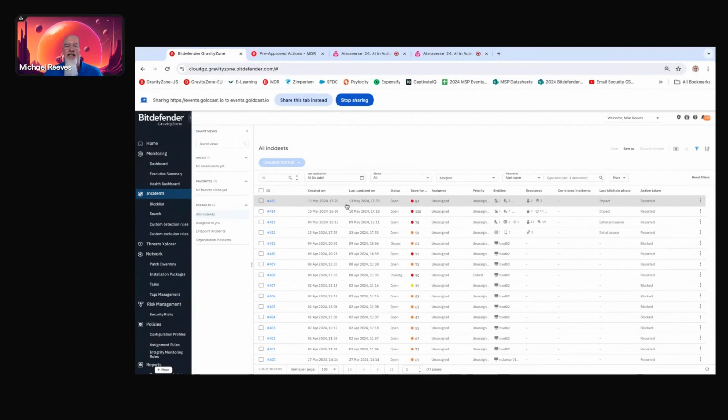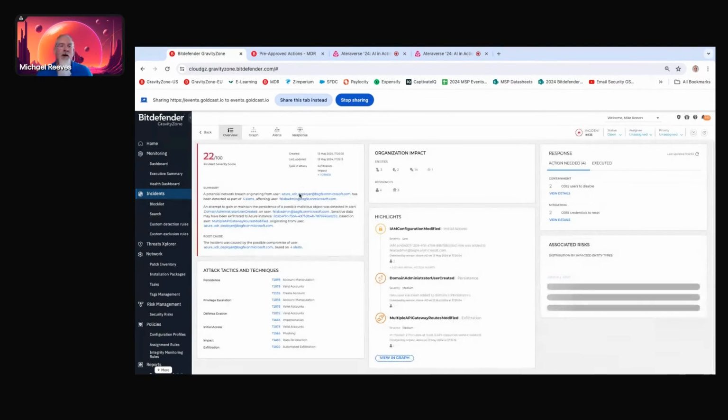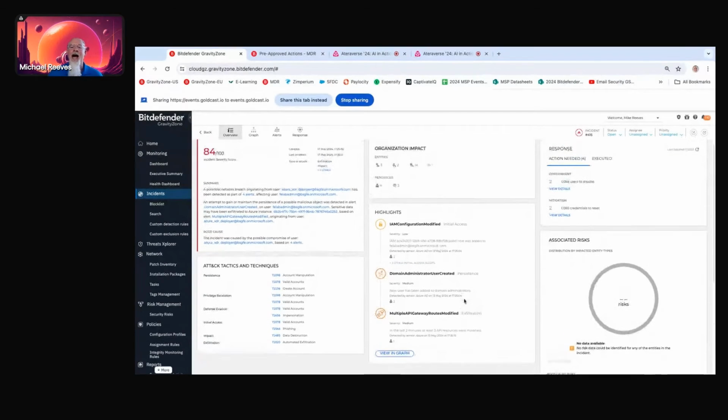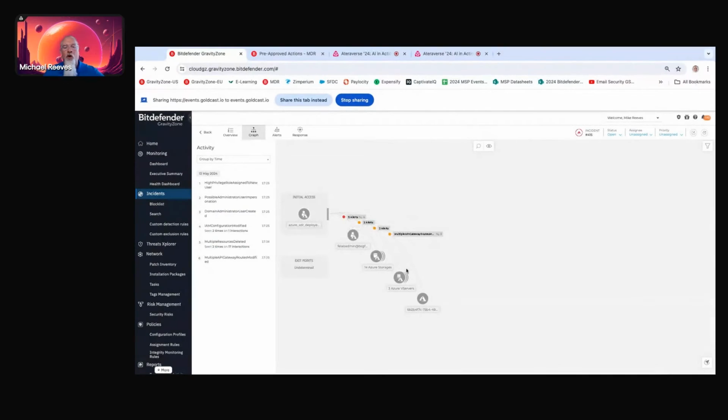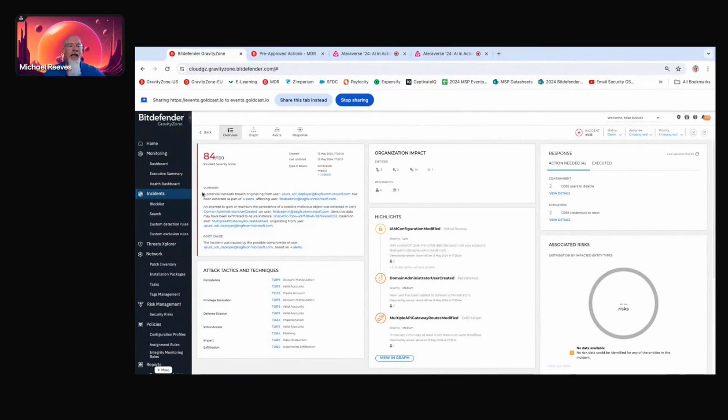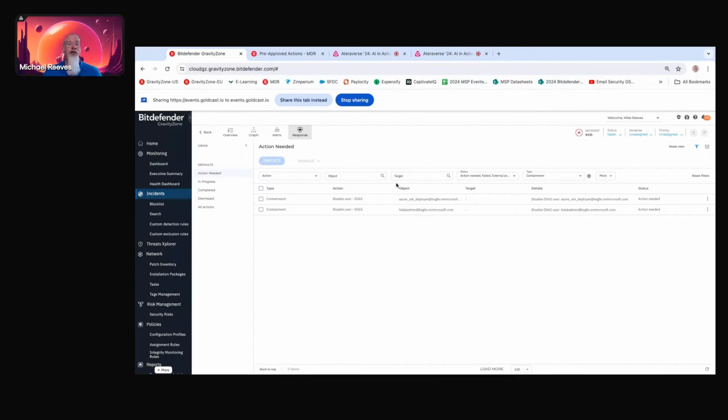So in the incidents tab, notice that Bitdefender already has AI built into our platform. You're going to hear a lot about AI this year, but notice that Bitdefender will take telemetry. We will automatically correlate that telemetry for you. And then we tell your humans in plain English, we believe this is actually what's happening in your environment. And not only do we tell you in plain English what is happening, but we actually guide your users over here on the right-hand side. We recommend that you disable 2 users.